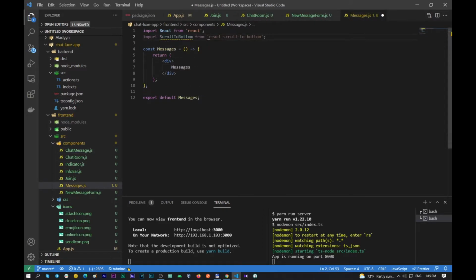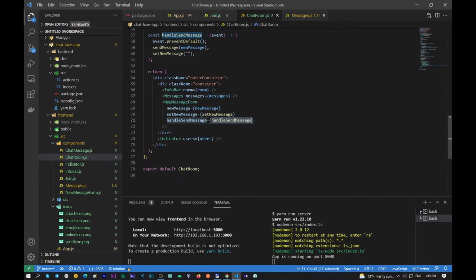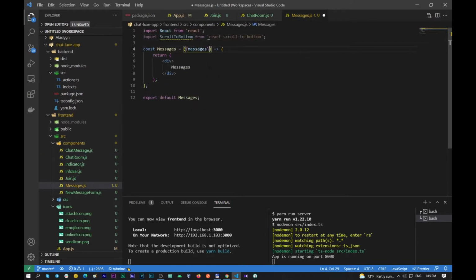That's all. I will come back to it later. So in messages from chat room, we have only one prop, it is messages.